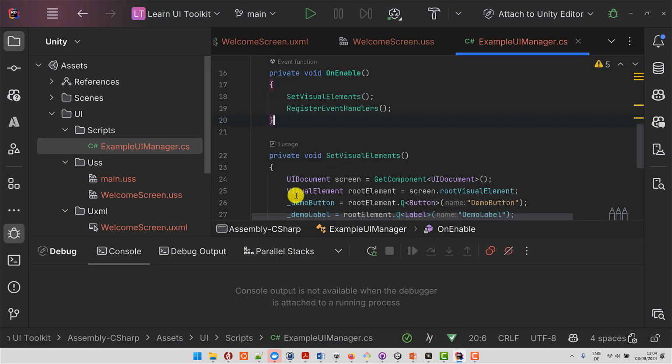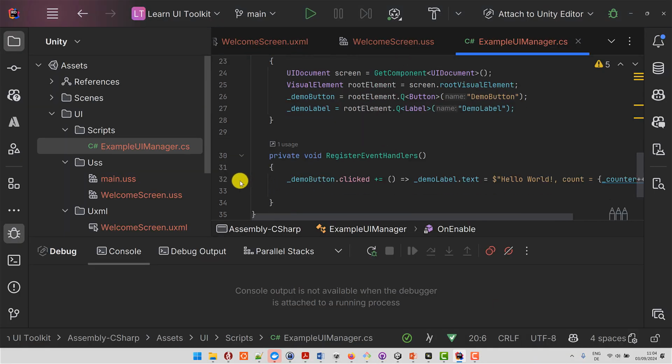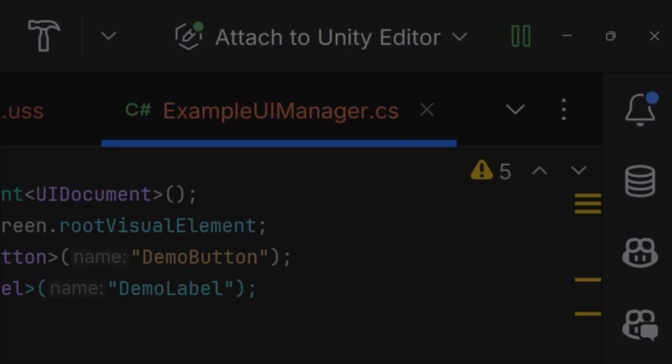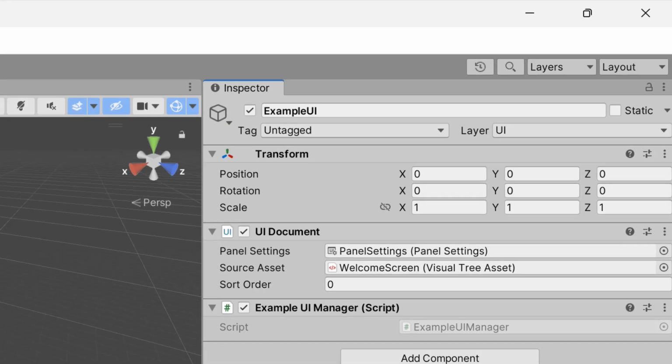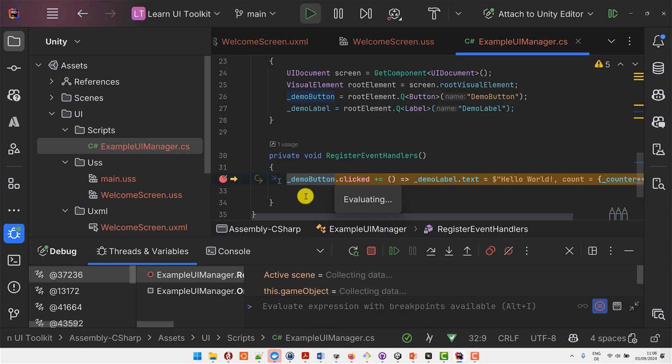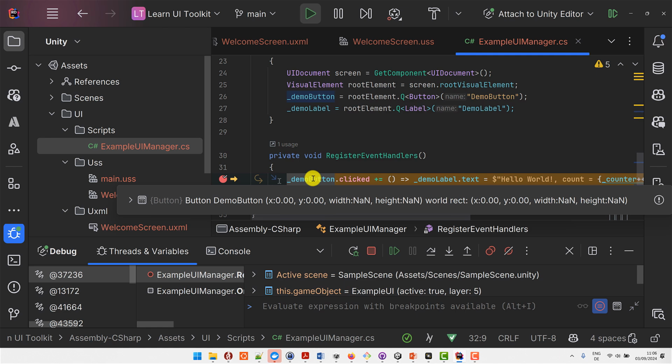We can even debug it. For example, put a breakpoint in here. Start a debugger. Start the scene. The debugger stops here. We can check if the demo button is initialized correctly. Yes, we have an object. It's not null.